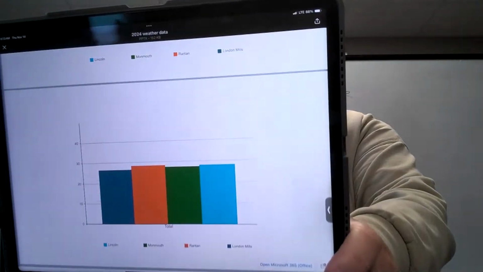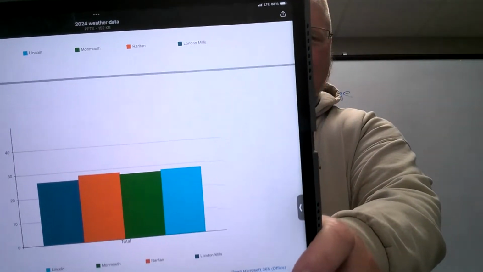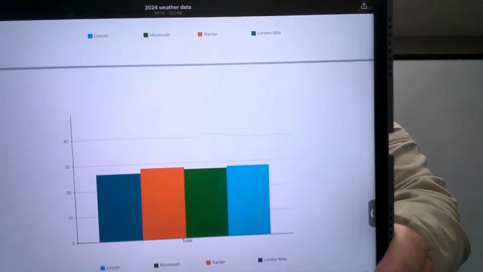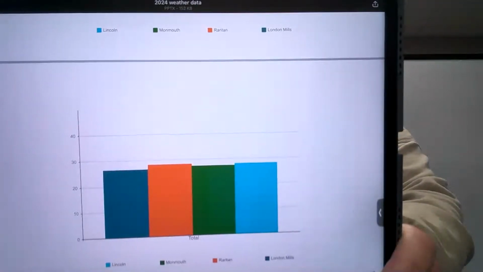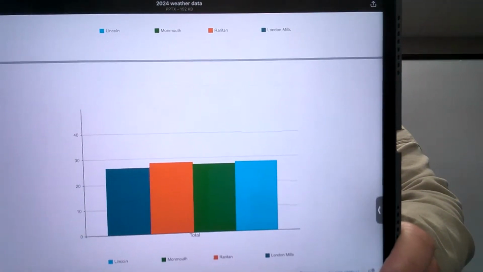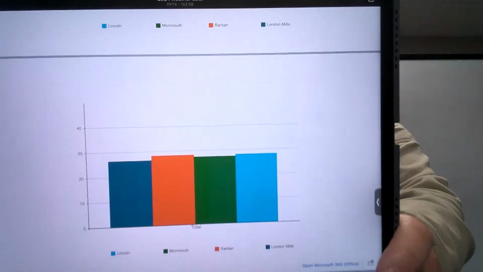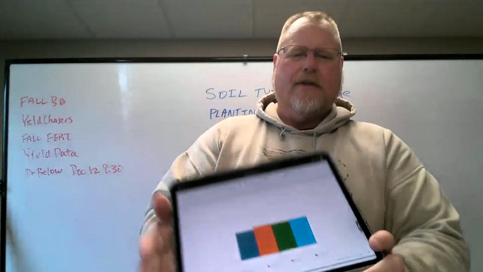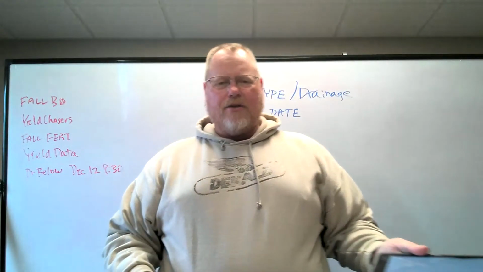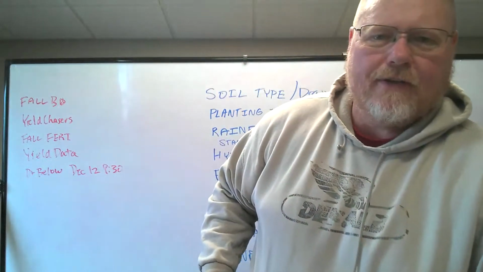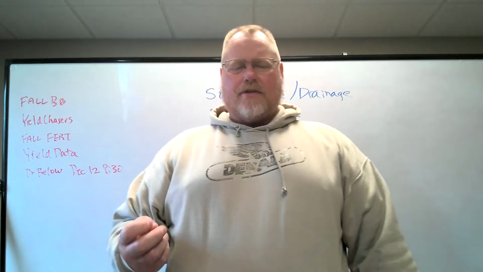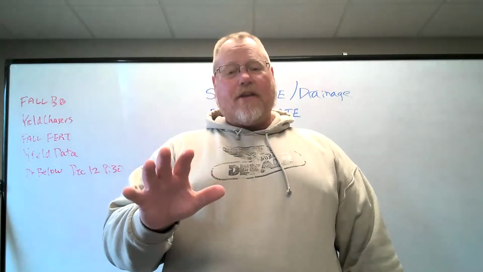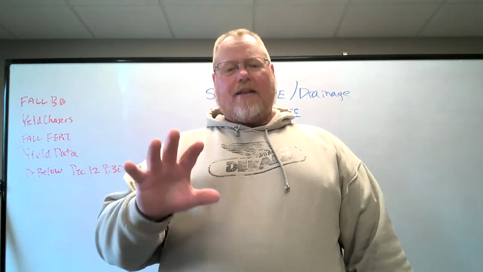Look at how similar those 4 farms are for their total seasonal rainfall. They're all well above normal, but they're very similar. So it's not the amount of rain you got in a year that's driving things this year. It's how much you got and when that's driving things this year. And that's usually the case. So that's what I really like.